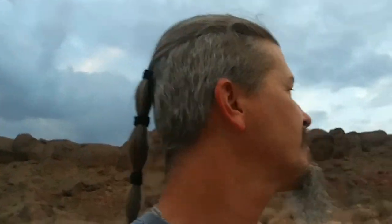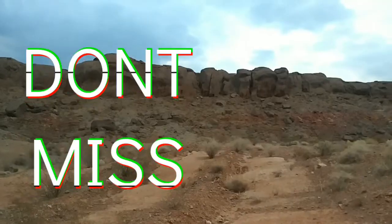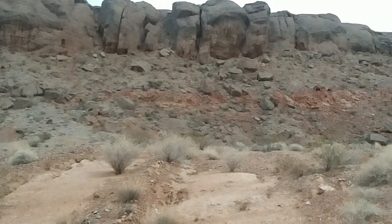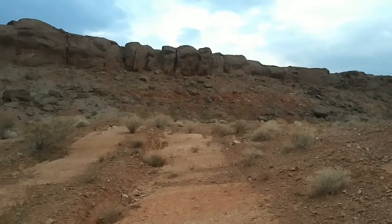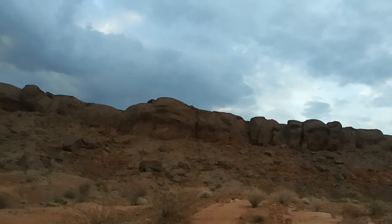We're gonna go ahead and start hiking up this area. We're gonna be up there by the face up there, and that's where I have found a fracture field, started digging a little bit and found a petrified log. So we're gonna go up there, continue the dig. I'll only be able to do it for about 2 or 3 hours.